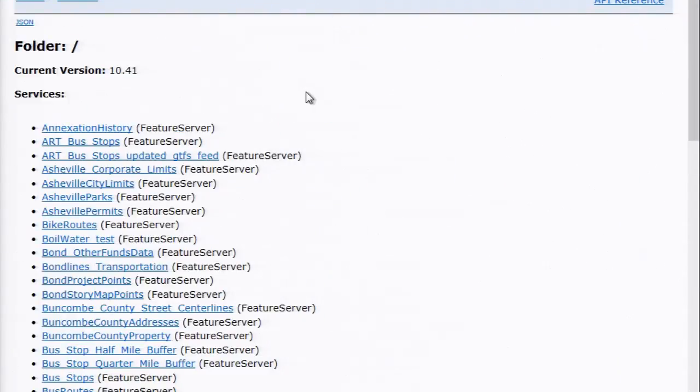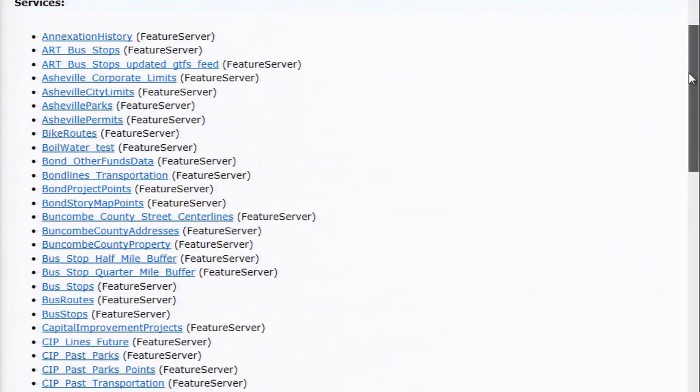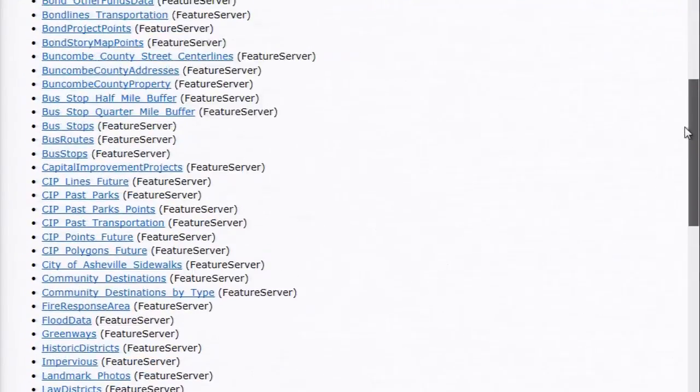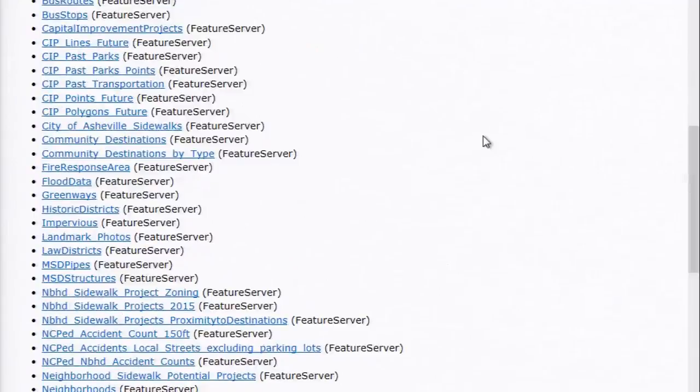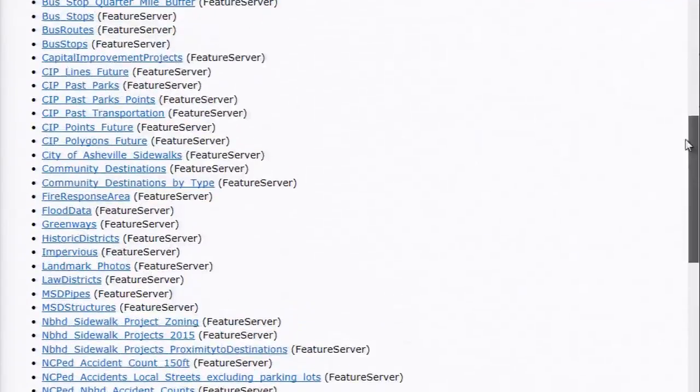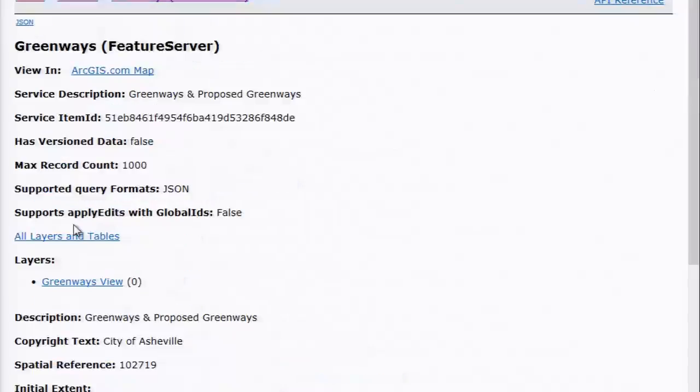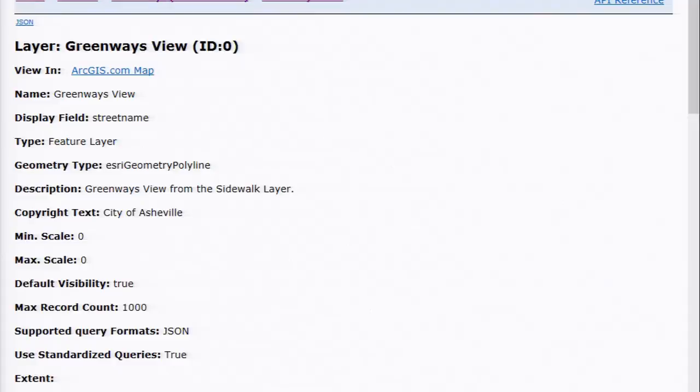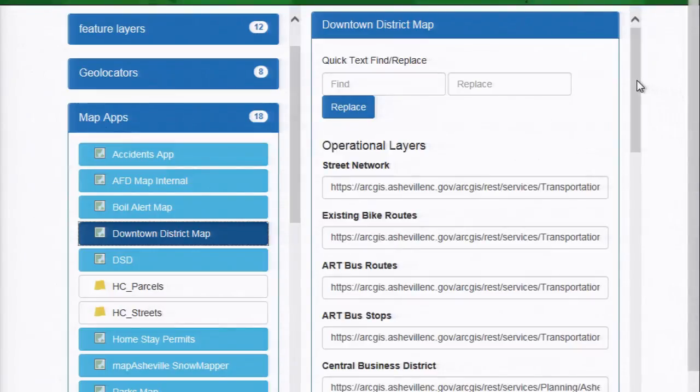Now I'm going to do this live, so hopefully I don't break it and everyone down in Asheville is not freaked out. So I'm going to look for my greenways. And this is a hosted service. Going to grab it, copy. Now I'm going back to that map.